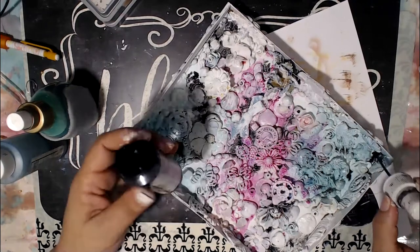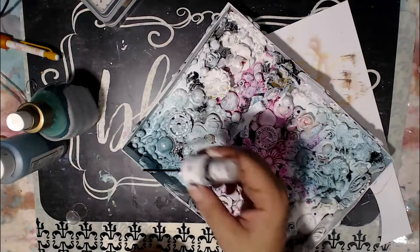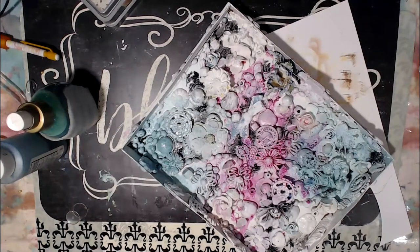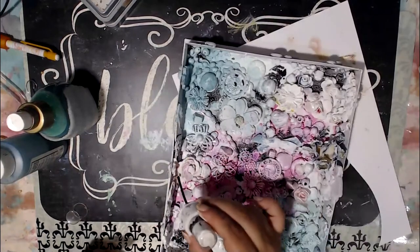And this is acrylic paint. This is the Deco Art sprays. They're awesome sprays, you guys. They're permanent. Like I said, I really like them, but the nozzle gets clogged real easy. So whenever I get them, I'll empty out half of them and end up making two bottles just to water it down because it's so intense.